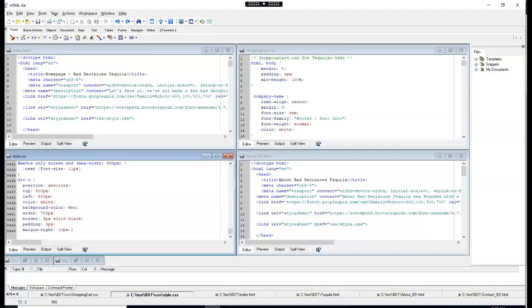Then for sections 3, 4, and 5, I'm just going to sum it up real quick. So we basically did our HTML content structures for our different pages. So the index page is basically my home page.